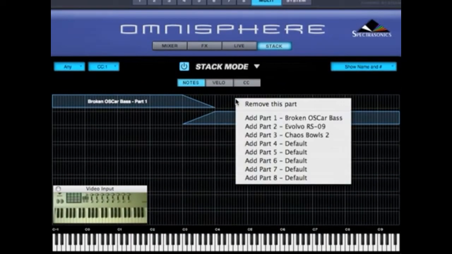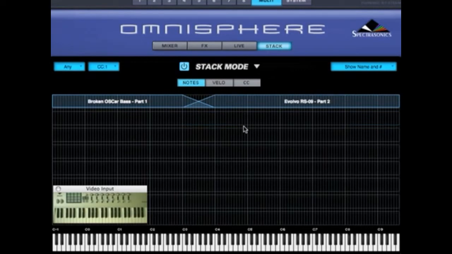I can right-click on the row where part 1 is and select Add Part 2, and when both parts are in the same row, I can resize the crossfade, move it around, and even get rid of it. To create a new one, I can create a fade here, and then extend the range of this region to the right. Now I'm going to place it over here, and make it a little bigger, and let's hear what this sounds like.